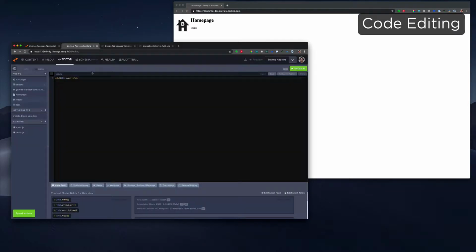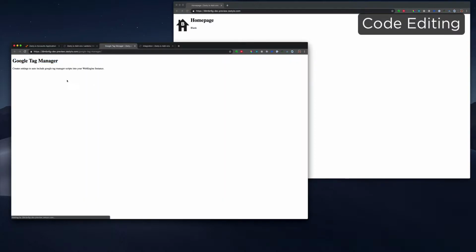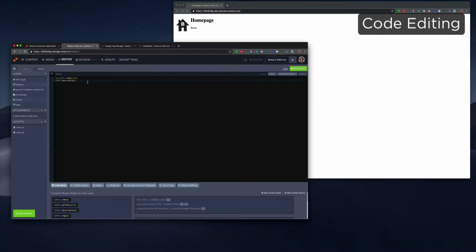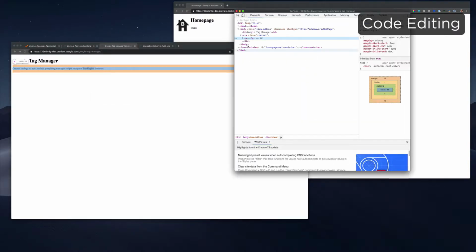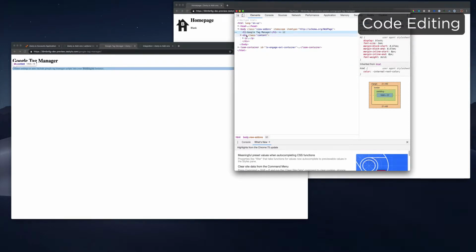Since this is a WYSIWYG, it's going to be wrapped already in like a P tag, so I'm not going to add anything. You may just want to wrap it in a div. And sometimes some of the CSS platforms or frameworks use class content common, so there you go. And if I inspect this guy, we'll see I have Google Tag Manager and content, and there's a paragraph inside of there. Okay, close that.